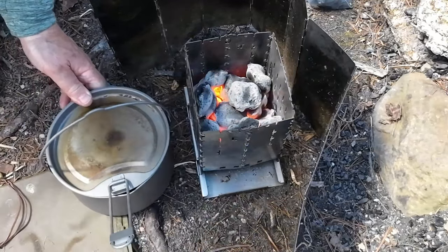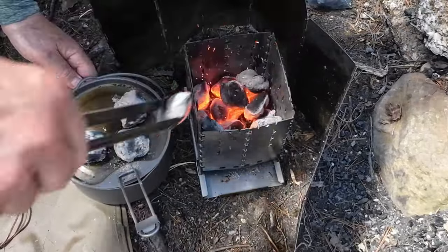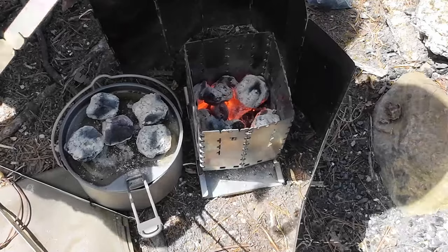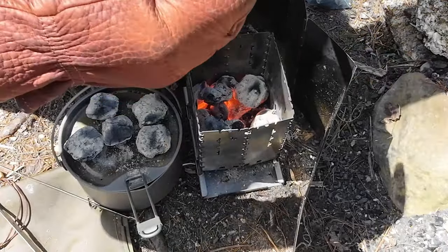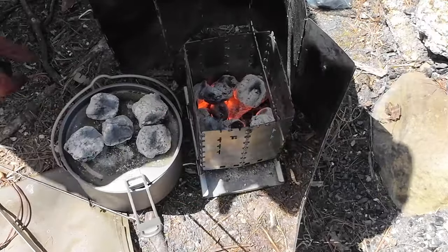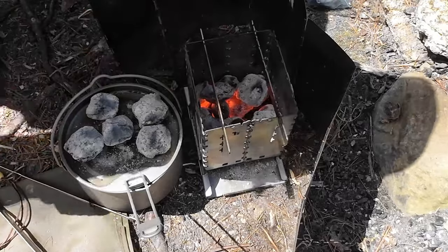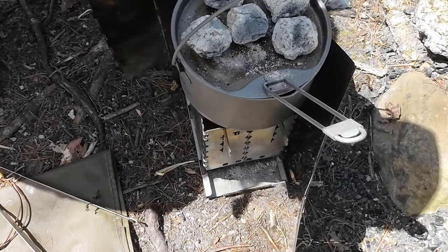I'm putting a few coals — I'll put five on top of the pot. Now I need to get the trivet arms onto the stove — there's a lot of heat coming out so it's a bit tricky trying to do this without burning myself. Got it — just need a little air gap. That's on now. There may be too much heat but I'm going to check it in a few minutes and see how it's doing.